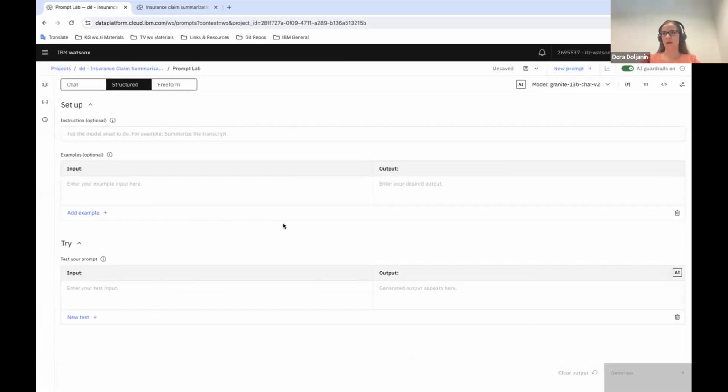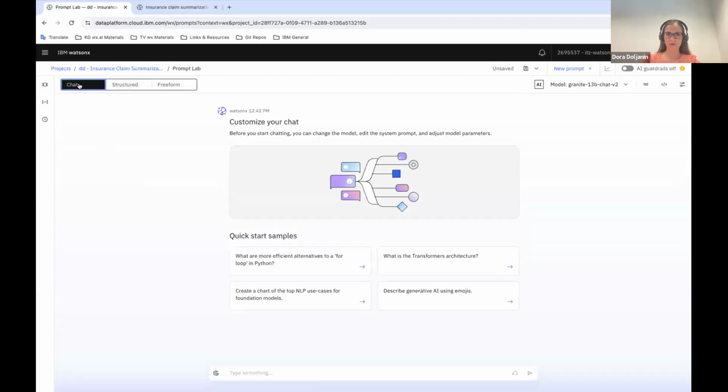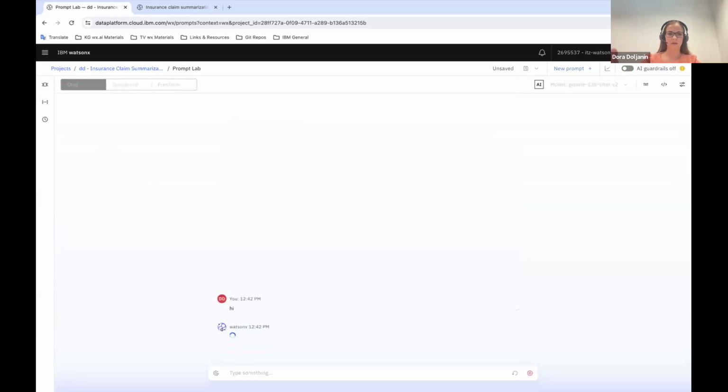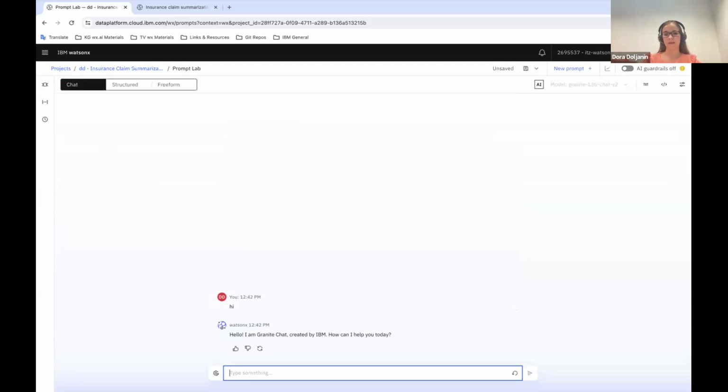So I'm going to open the Prompt Lab, which is a graphical interface where you can experiment with writing different prompts and test them with different large language models and parameters. So actually, for interacting with these large language models, you have 3 different communication channels. The first one is the chat interface, where you can converse with the model in a natural language conversational way.